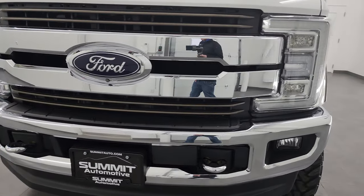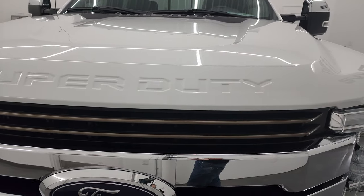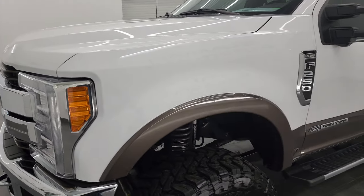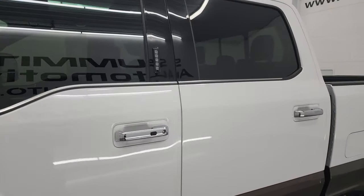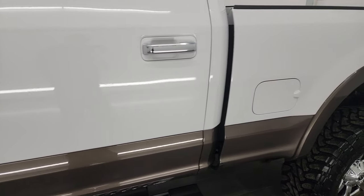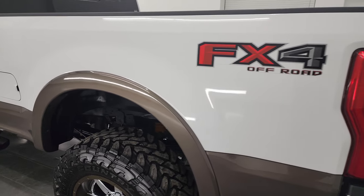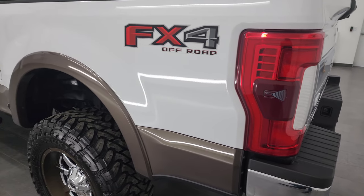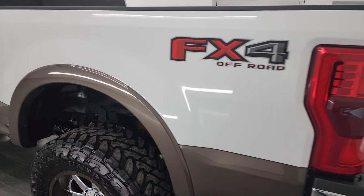I'm going to go all the way around in this video — inside, underneath, start it up, and take a look under the hood to give you the most accurate representation of the vehicle possible. Oxford White over Caribou Brown Metallic is the color, and I shoot all my videos in 4K, so if you have HD capabilities turn them on now. It's your best way to check out the quality, condition, options, and cleanliness of the vehicle before seeing it in person — and it's a really good looking truck.